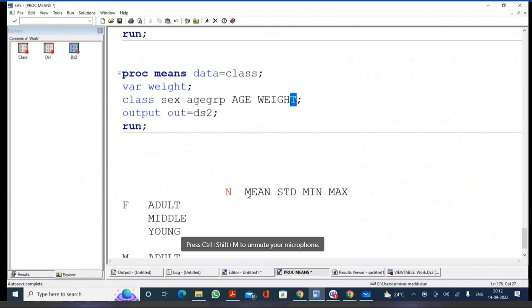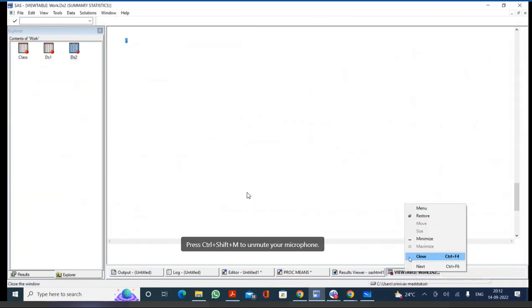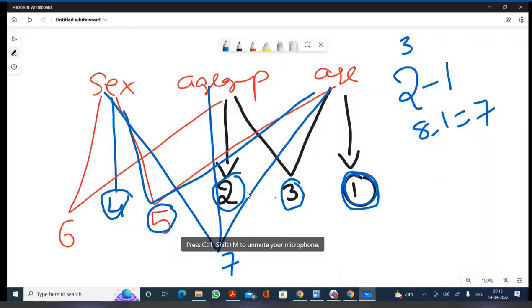This is going to be 1, this is going to be 2, and the combination is going to be 3. Then this is 4. Again, age group and weight 5, age group and age 6, age group, age, weight 7, then sex 8, sex and weight 9, sex and age 10, sex and age group 11, sex, age and weight 12, sex, age group and age 13. In this way, how many combinations in total will you get? Now if there are 4 variables, it is 2 to the power of n minus 1, which is 15 combinations.